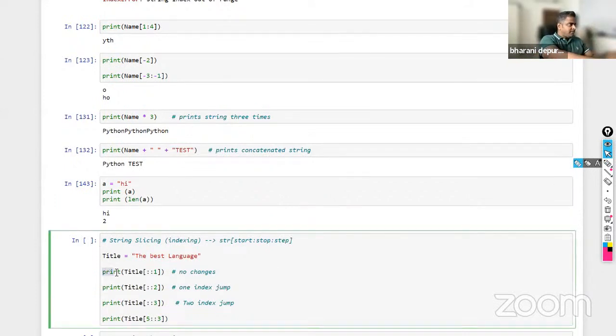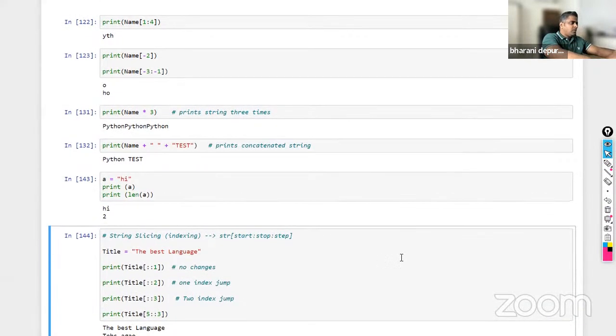If you said print, what we want to print title, colon 1, meaning start and stop. If you mention colon and leave it, that means you're not putting any conditions. You want everything. When you just put a colon and leave it, that means you want everything. And steps, you want to print it in increments of 1. Step 1, index number 0, step 1, index number 1, in next step, index 2, next step, space. In that way, it will get printed.